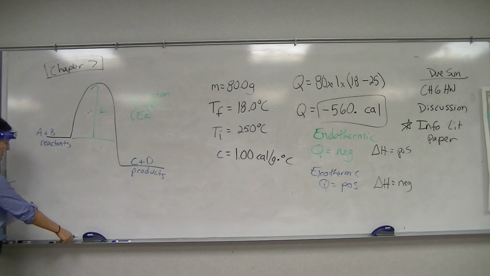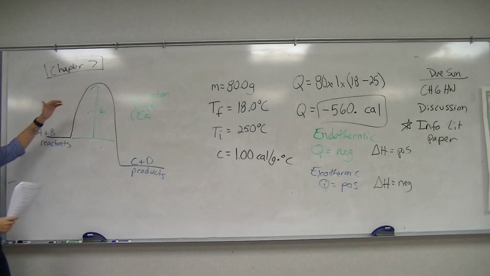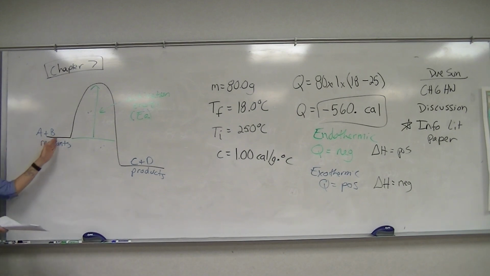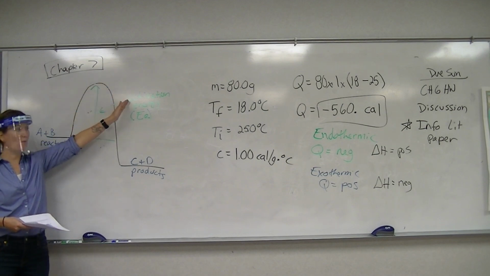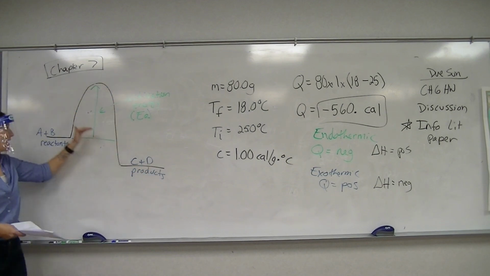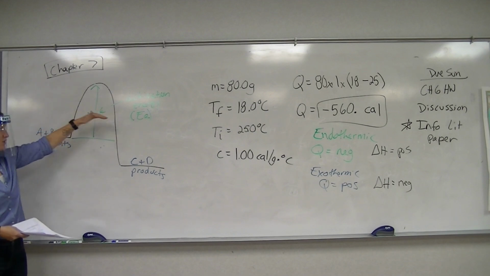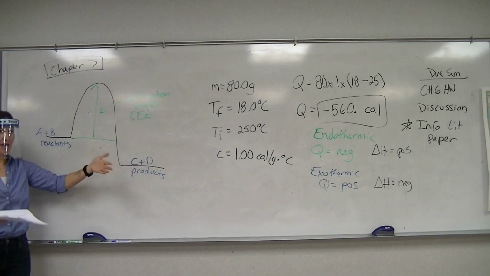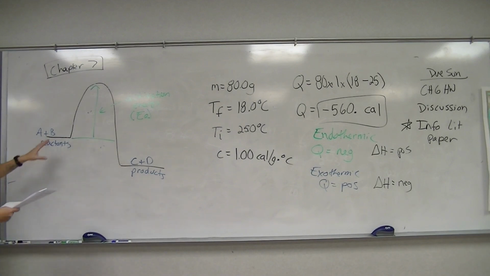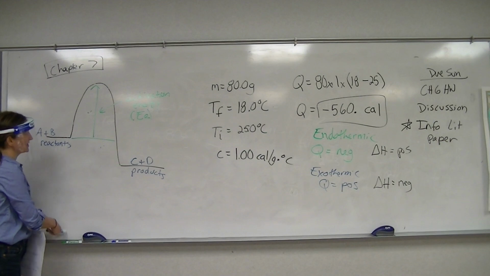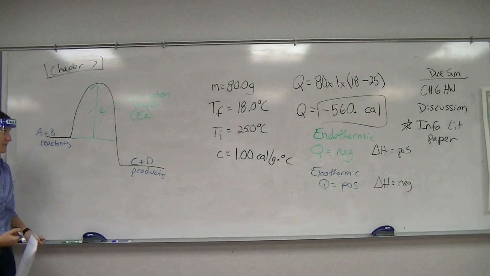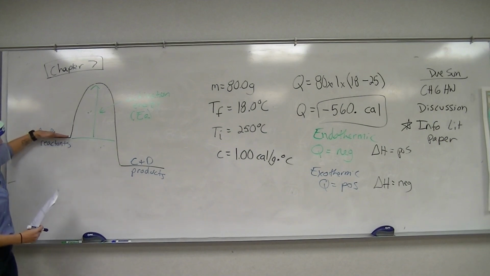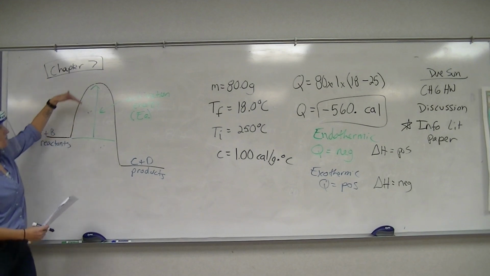So the reason we're drawing this is because if this activation energy is very large, that means the reaction is going to take a long time. It means it's a slow reaction because it has a large hump to come over before it can get to products. If this hump is really small, low activation energy, that means the reaction is going to happen faster because it doesn't have as far to travel. So that's what the activation energy tells us: the speed of the reaction, the ease of the reaction.